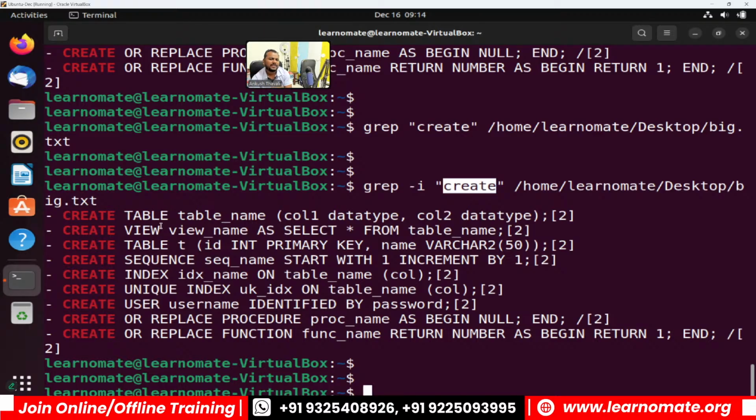So grep is mainly useful when you want to search a pattern in the file. Pattern means, let's say I want to search something like that. So you can do like this also. Let me try this grep to check the location. Let's say we have /home/learnermate. You want to search oracle.txt.